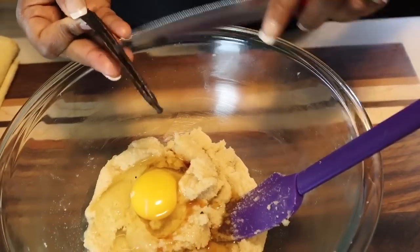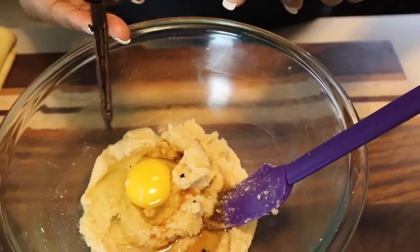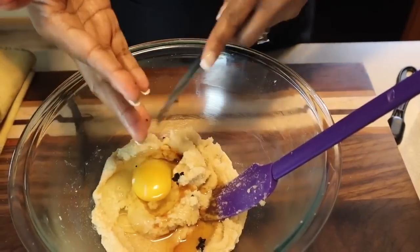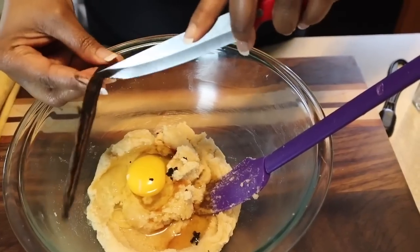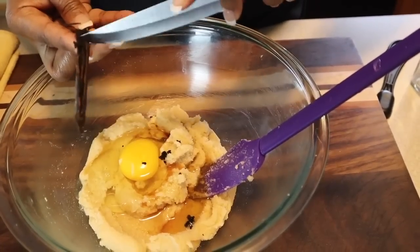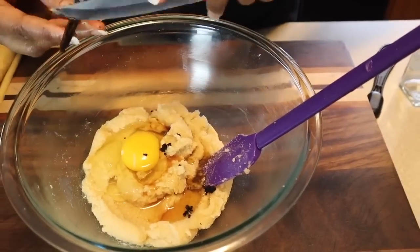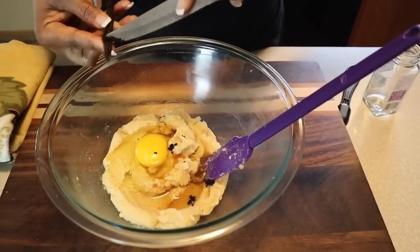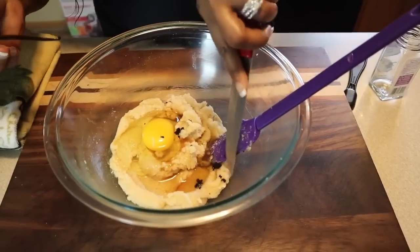Oh yeah. You all ever had some ice cream with those little flecks of the vanilla in there? That's what this is. And that's how they achieve that beautiful flavor. See this here? Get that in there. My goodness. Talking about a chocolate chip cookie that is unforgettable. You mean to tell me you're putting two types of vanilla in your cookie, Gina? Absolutely I am. Get all that goodness out of there. Get right in there. All right, I'm gonna scrape a little bit more out. Just like so. Oh yeah, this smells so good. I am a true fanatic. A true fanatic of vanilla.